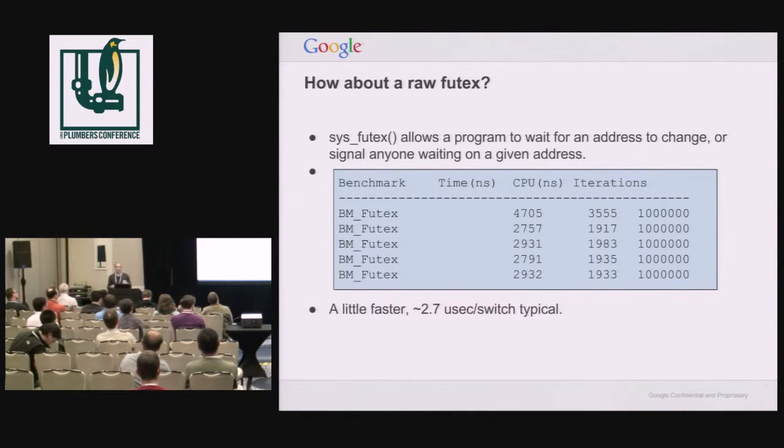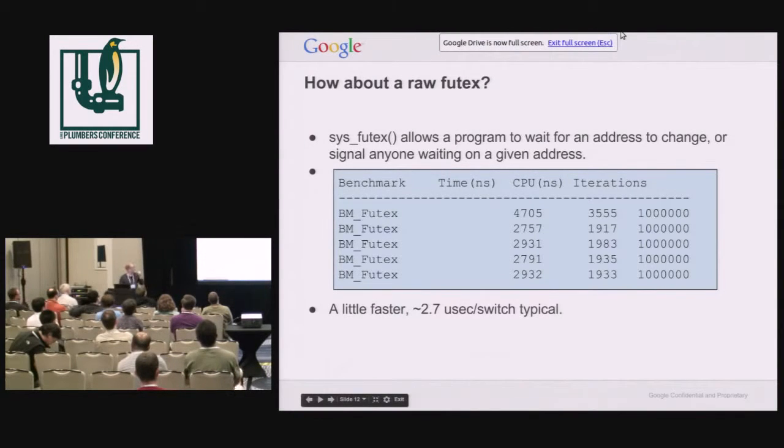If we're talking about doing these really fine-grained concurrency operations, and we're saying you should write your server as like 50 little threads, but you're going to have to pay like 3 microseconds every time you switch between one of these threads, this isn't going to fly, right? And this is kind of one of the traditional big barriers of adoption for C++ code. So where is this 2.7 micros coming from?